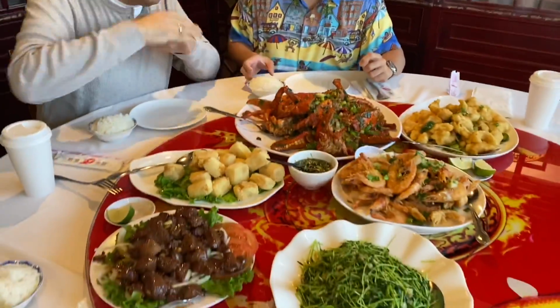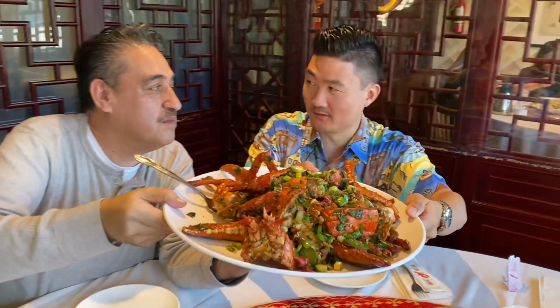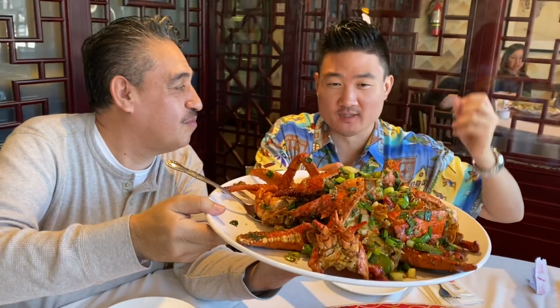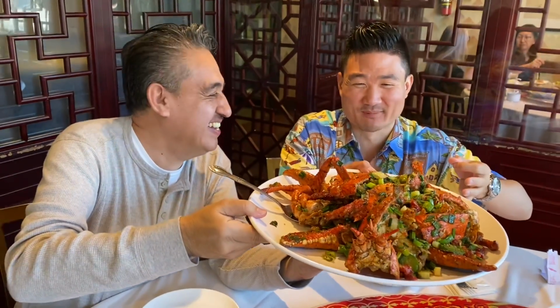So we had these little guys a little while ago, holding them up. And now they're all cooked up in garlic, spices, onions, and the whole shebang in this beautiful platter. Look at that beauty. So you had these before, right? Absolutely. A lot of people have had this. And like I said, this is so special because it was live. Now it's pretty much on the platter.